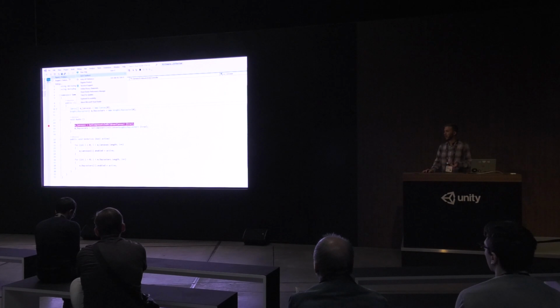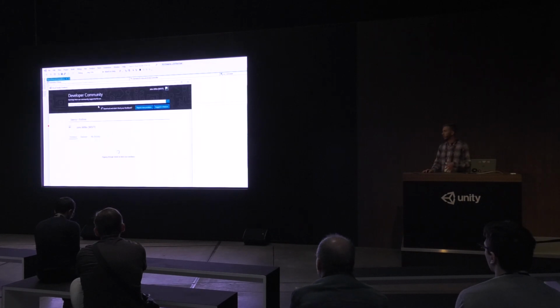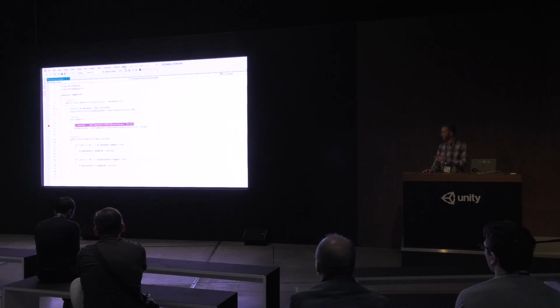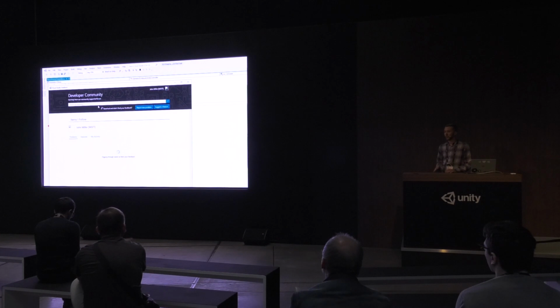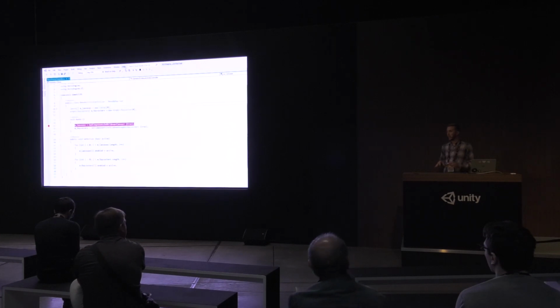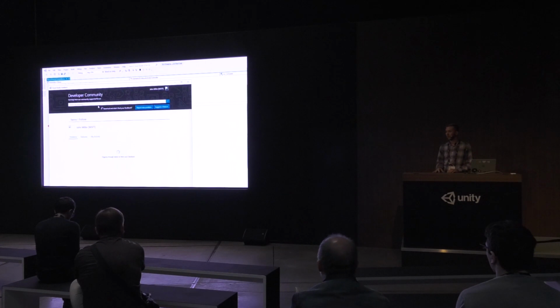You just go to help and then either report a problem if you have a bug or an issue, or if you have a feature, submit a feature, or submit a suggestion, I think it's called. And then what that does, it launches this browser window, which is the developer community portal. You can type in whatever your issue is or whatever your suggestion is, and then our team triages that. It's not a black hole. It's not going to get lost. We look at that pretty much every day. And that's how we kind of shape the future of what happens.